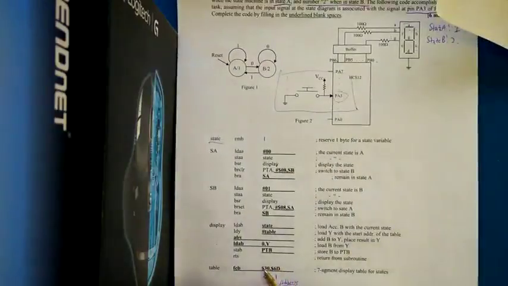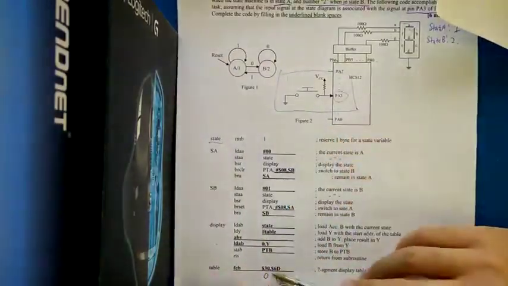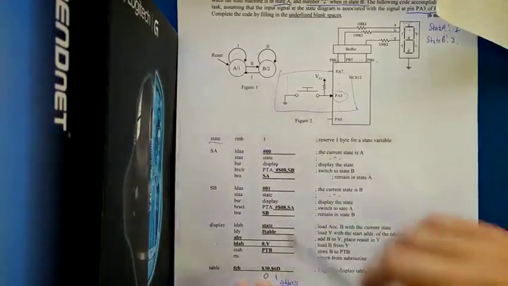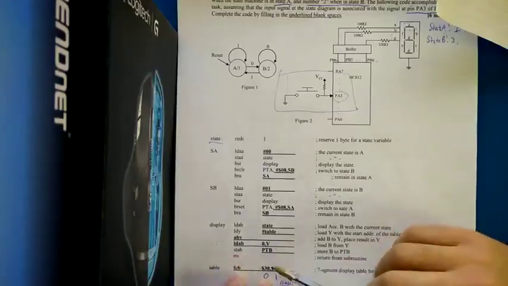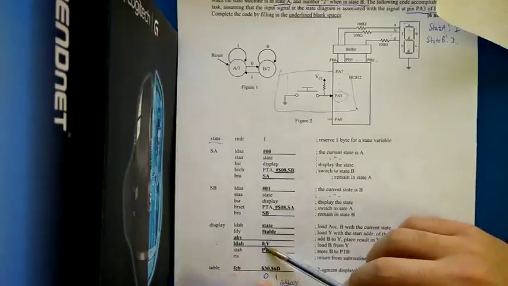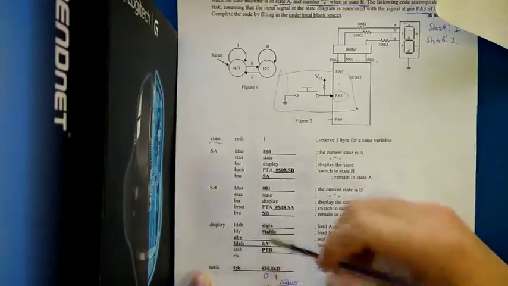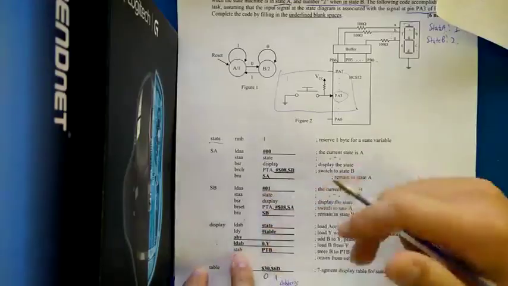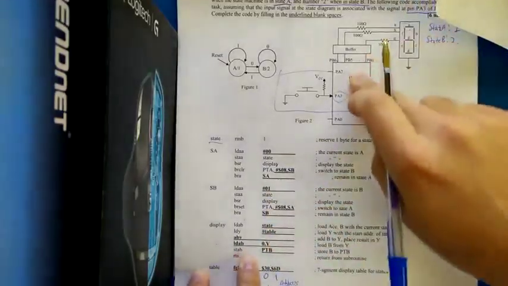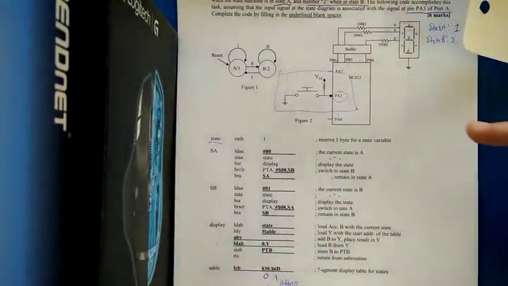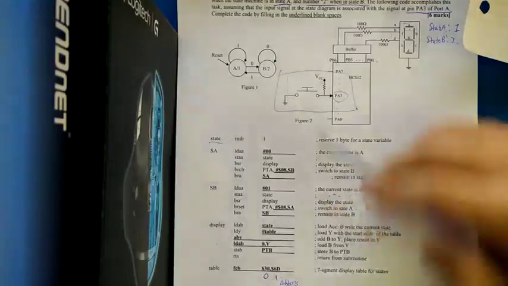So this is essentially saying, here are the 2 possible things we can have, and this is our selection here. If you want the first selection, you just store the value of the first position of table into B, and then store that into port B. Then it'll start showing on the 7 segment what your state is. Okay, so let me go into more detail. We'll go line by line again.